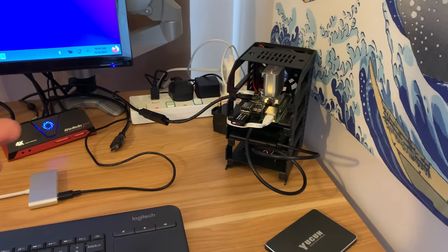And is my Bluetooth keyboard going to work straight off because it's cloned from the other operating system? It didn't last time, and it doesn't look like it's going to this time. So I've got no way of controlling this now because I can't plug in another USB device because this one's only power and this one's got the boot drive on it. So I need to get a remote desktop.